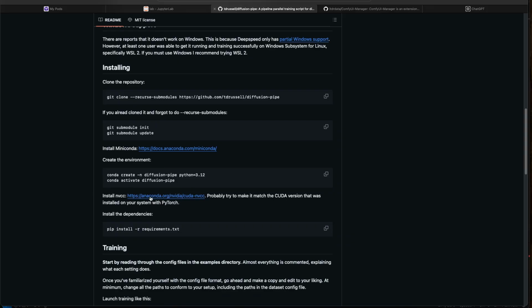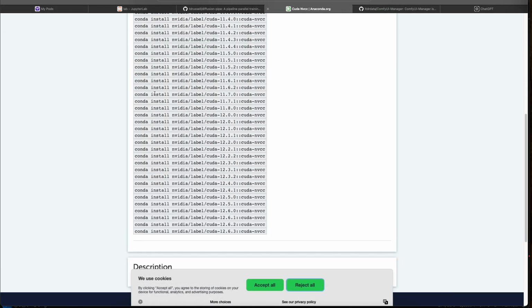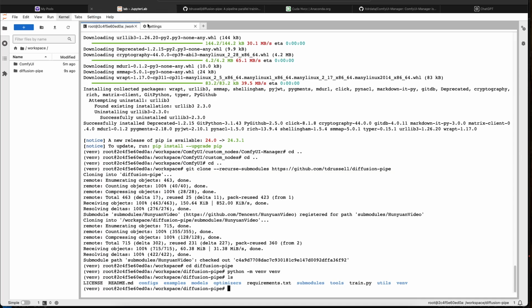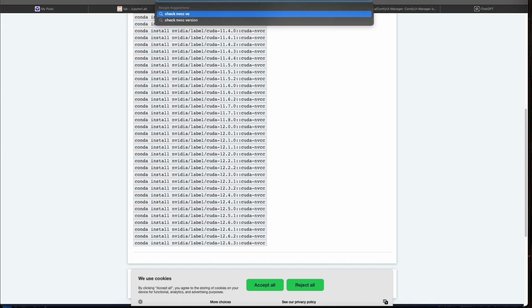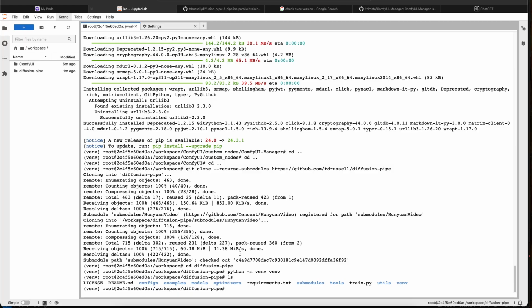All right, so he recommends create the environment, then he recommends to install NVCC, which I actually think we already have. We can check it with this command, nvcc --version.